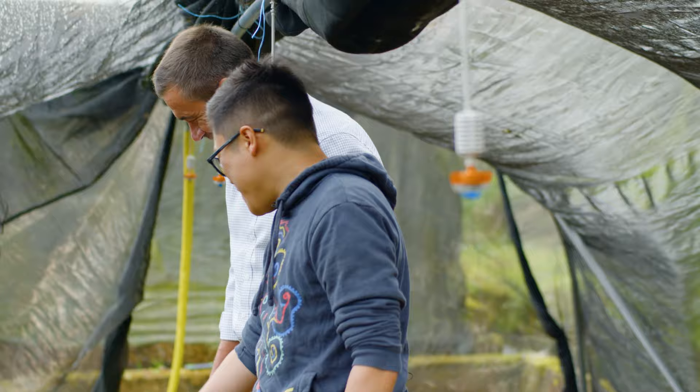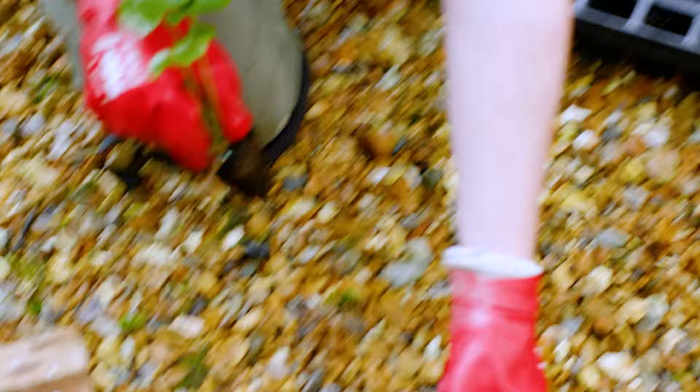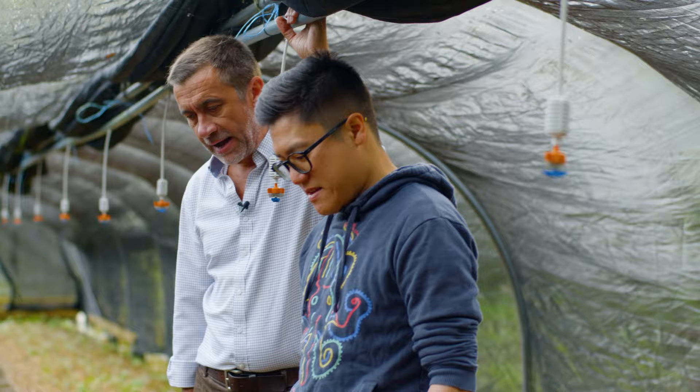I'm learning a lot here because I'm definitely not green-fingered — my wife does the growing, I do the cooking. So after two or three months they pop out, you pop them in, and then they stay there until they're ready. There are jobs to do while they're growing — you've got to watch out for slugs and aphids. But once the plant's well established, they don't present too much of a problem. The plant will grow through it.